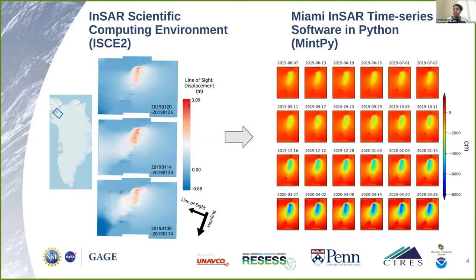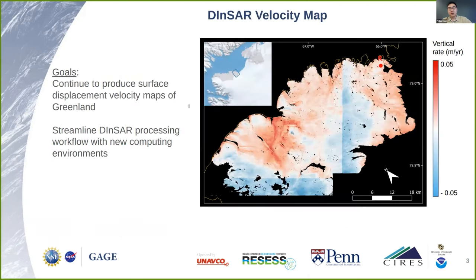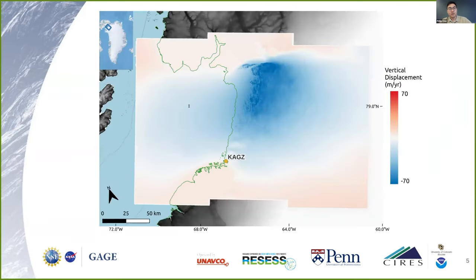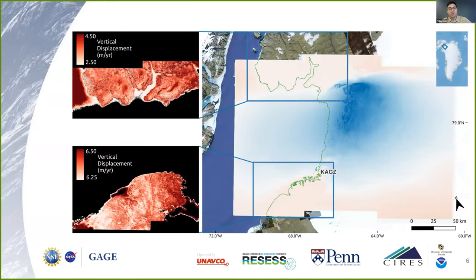Scott would like to know: was there any particular result you were curious about last summer that you got to see done this summer? Because we were only able to interrogate one specific patch of exposed bedrock in one specific Sentinel-1 frame, I was really excited to be able to expand this and to see how far larger displacements from ice would affect the cumulative velocity map. It's really good that we're still able to resolve both these faster mass movements and more minute ones on the surface of exposed bedrock.